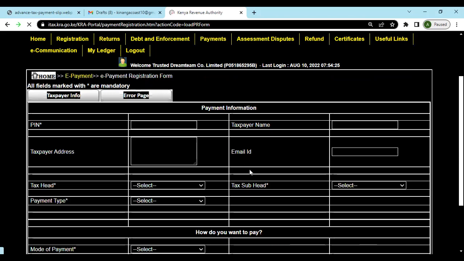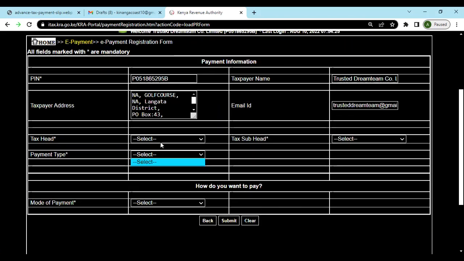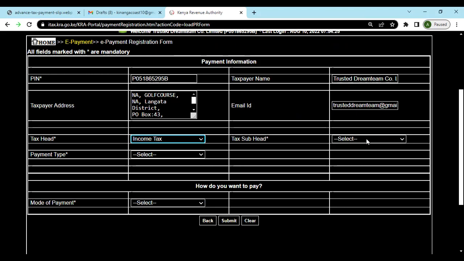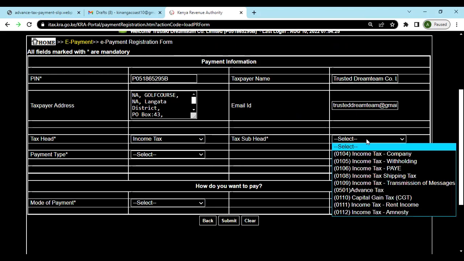Then it brings you that. Then here, you just choose the income tax. Then you come here, you choose the what? This is a company, okay? This PIN is for a company.